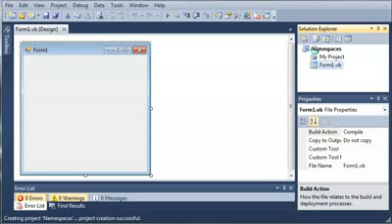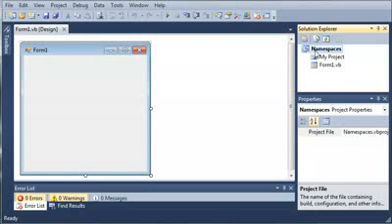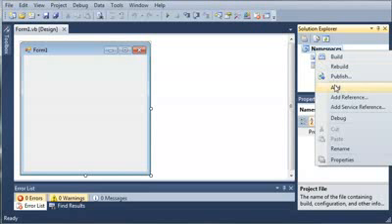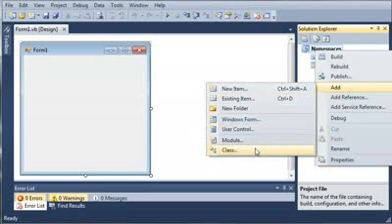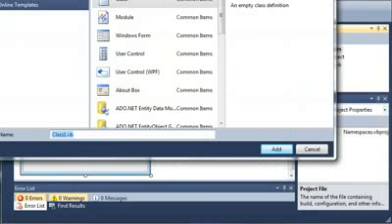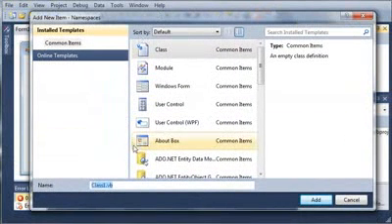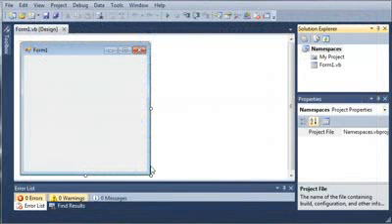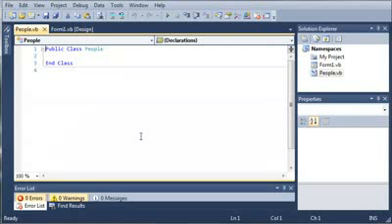Okay, so we'll come over to our Solution Explorer, select the Namespaces solution, right click it and add a class. We'll just name this class the People class, people.vb, and click Add.